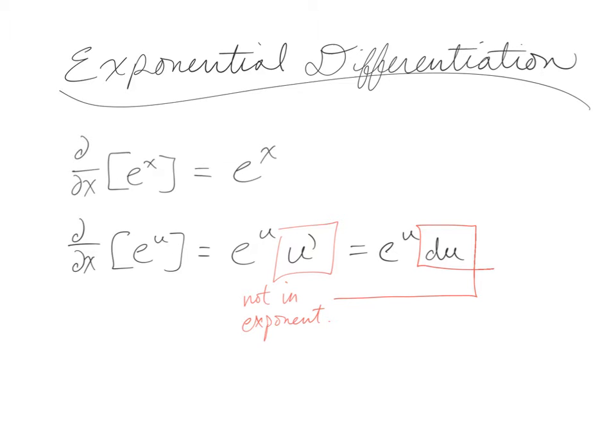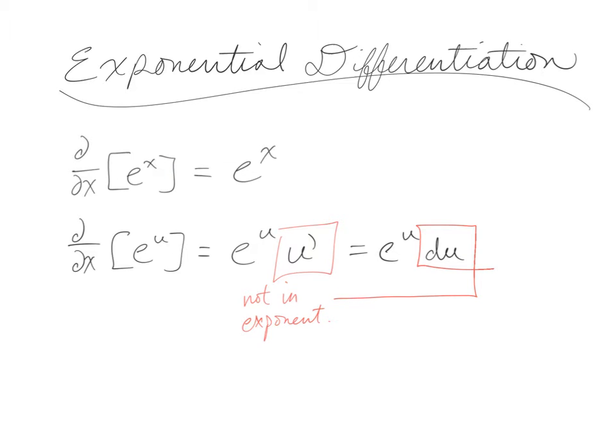The first derivative with respect to x of e to the x power simply gives you e to the x power. So there's your first derivative. This is very specific. This is e to the x power.